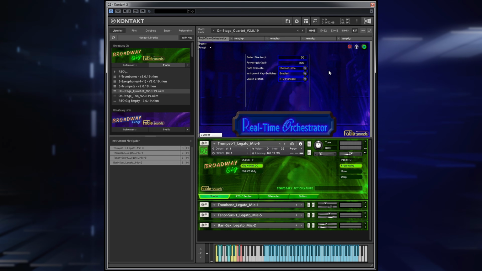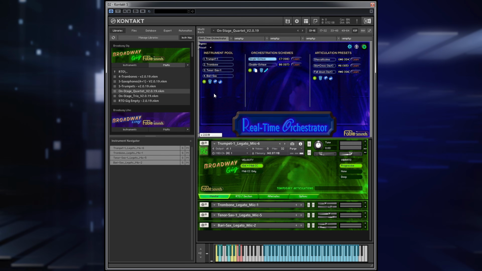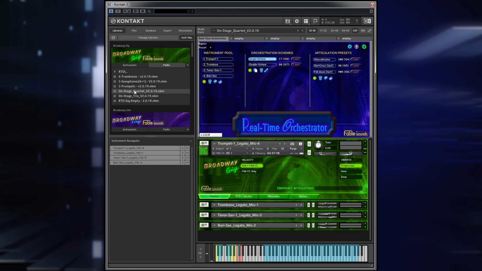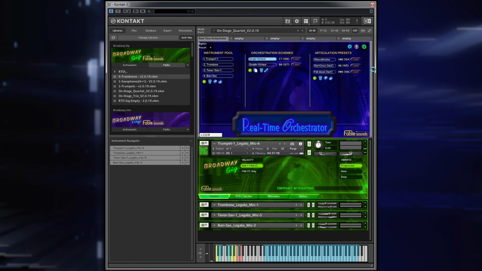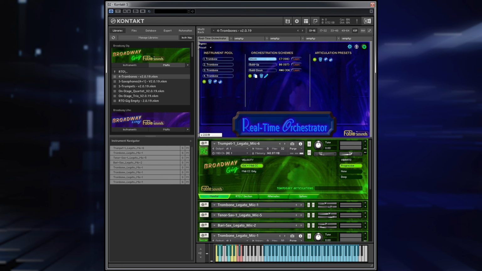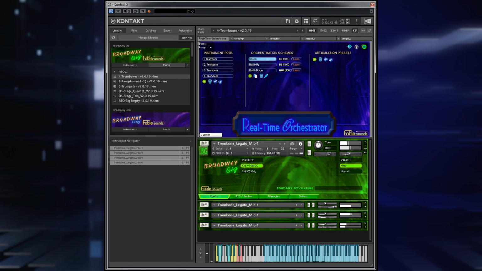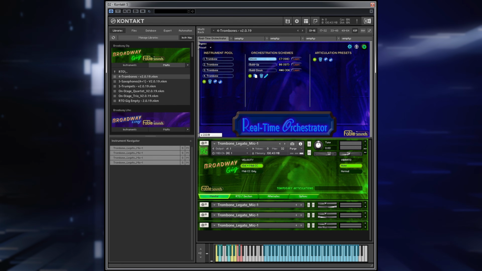And lastly, let's take a look at how RTO, Real-Time Orchestrator, manages unison sections automatically. So I'm going to go to this four-trombone orchestration, just four instances of the same trombone. But with the management of Real-Time Orchestrator, you can either play chords in legato, or you can play unison.